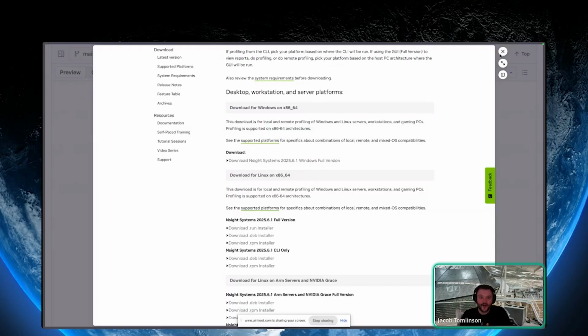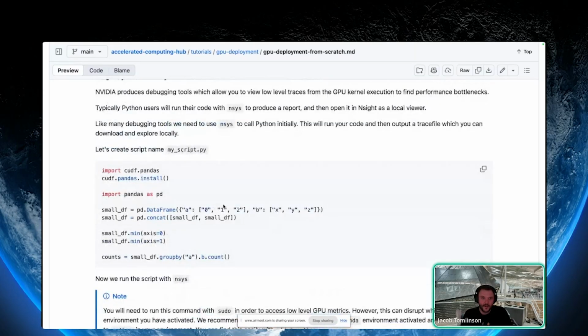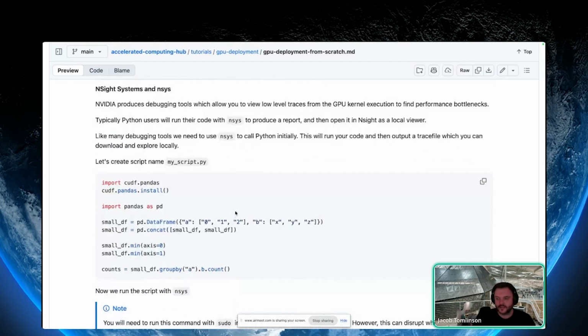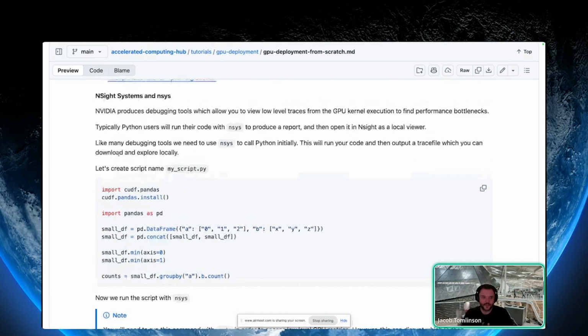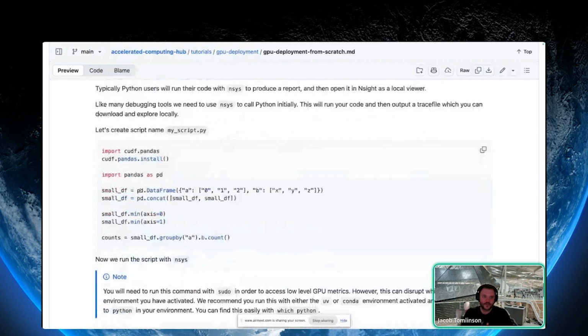This is a big desktop client, and it's very powerful and it can do all sorts of different things. But the main thing that I see people using it for in the Python space is to run some kind of profile somewhere on some other remote system, and then use Nsight to open that profile. So if I grab this little script here, which is doing the same thing we were doing before, but we're going to put this in a Python script. So instead of using the Python magic to install the cuDF pandas thing, we're going to do the Python script version just for completeness.